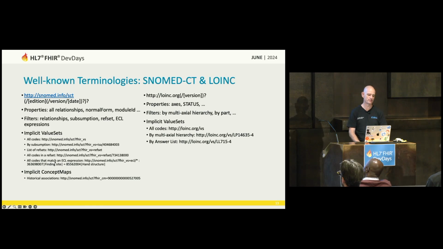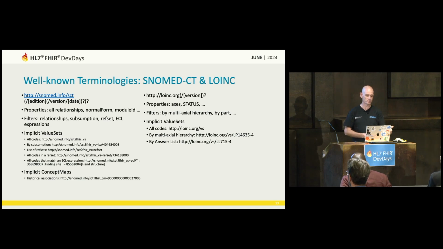Then you get things like implicit value sets. Implicit value sets are the ability to have a URI scheme defined in the specification, which allows you to build up a URI that identifies a value set that you can use in things like expand operations and validate code operations. But you don't have to create an explicit ValueSet resource and post that to the server for that to exist. All you have to do is tell the terminology server about that version of SNOMED or LOINC, and it knows immediately, implicitly, about all of these URIs and what to do with them if you ask for one of them.